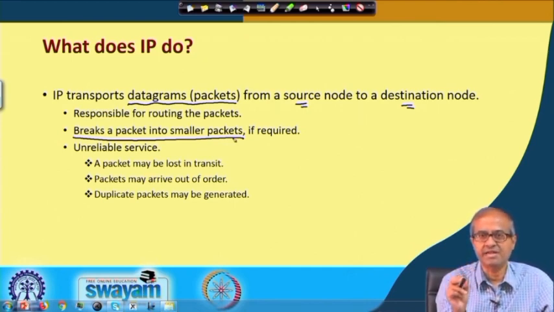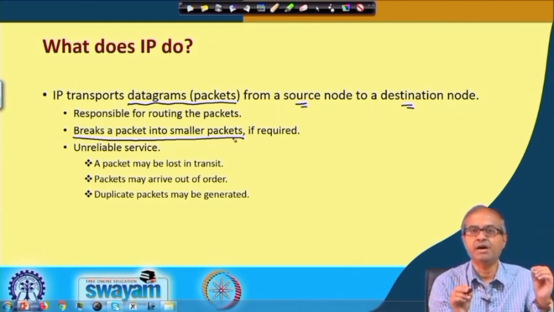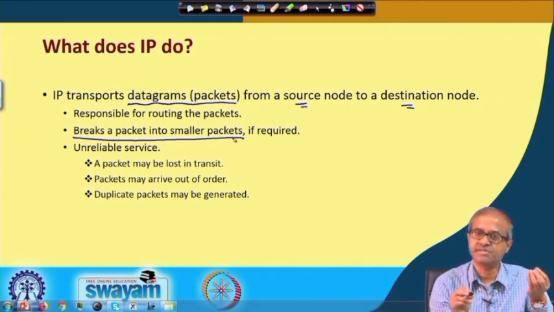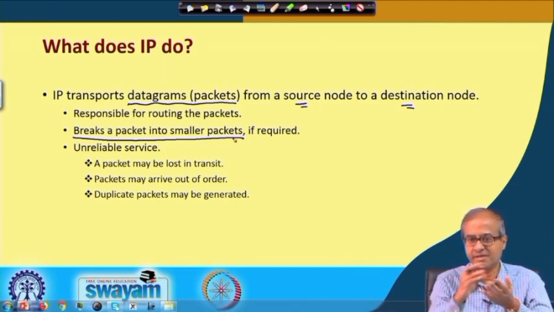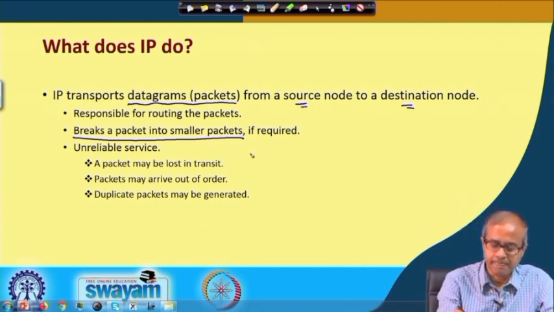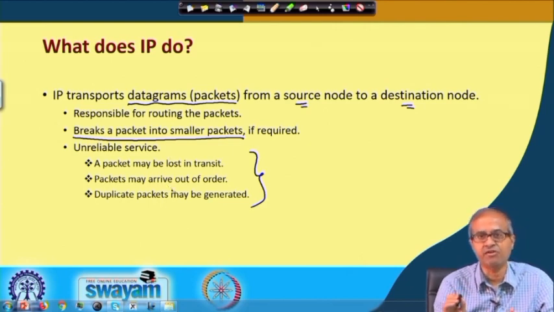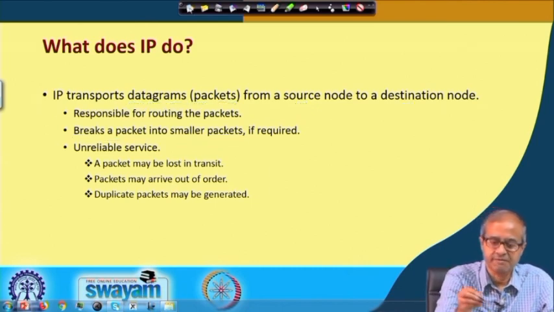The point to note is that IP uses datagrams, and as we mentioned earlier, a datagram is an unreliable service. Unreliable in the sense that some datagrams might get lost, some duplicates might get generated, datagrams may be received out of order at the destination. Such scenarios may happen. So if you are using IP, you must be aware of these problems, that some packet may actually get lost. Okay? Fine.